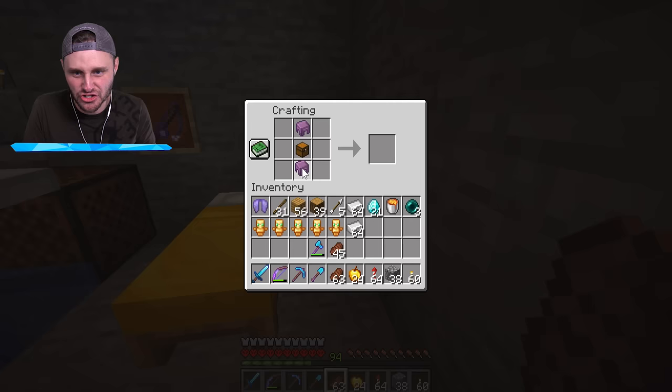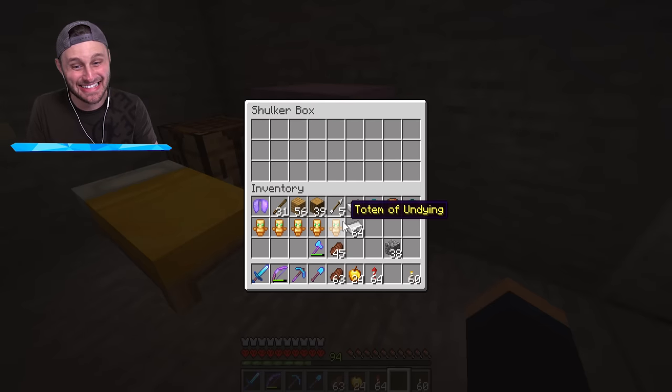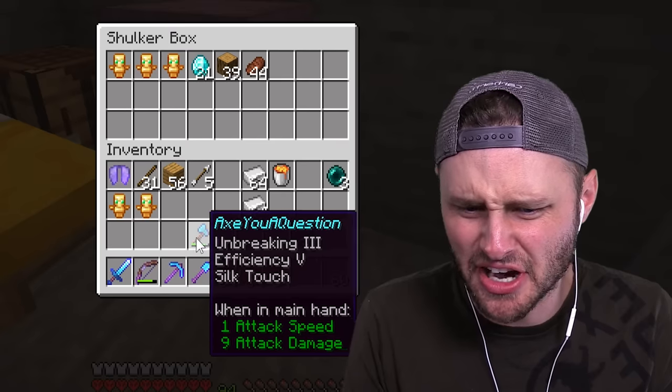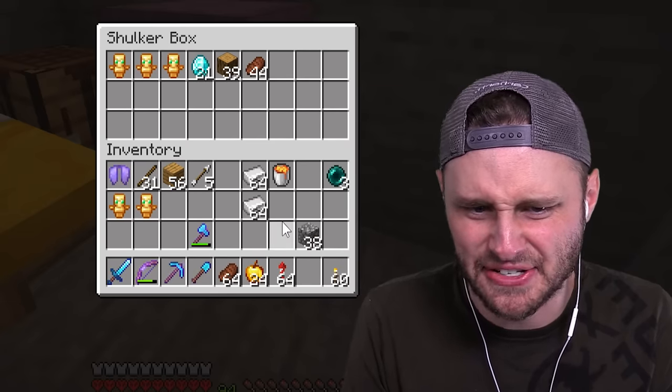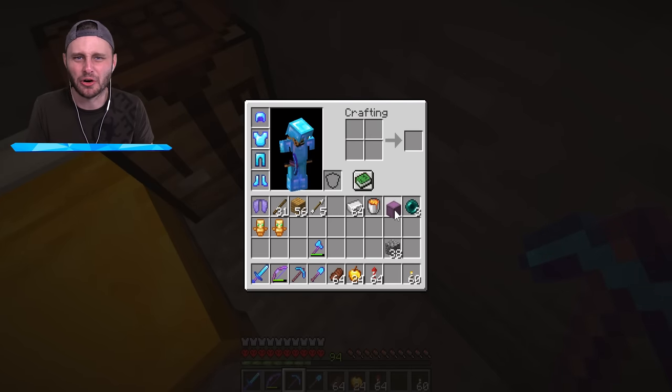Let's do that. Take the shulker shells, and there we go. We got ourselves a shulker box. Now check what this thing does. Anything that I don't want to have in my inventory, right? Like, I don't need that. I don't need that. I don't need half of this food. I'll keep the ender pearl. That could be bad. Yeah, I think that's good. We just freed up a crap ton of space. And now check this out. All of those items are in this shulker box.